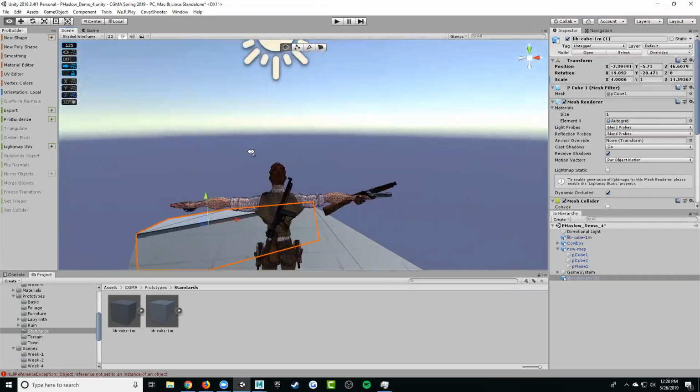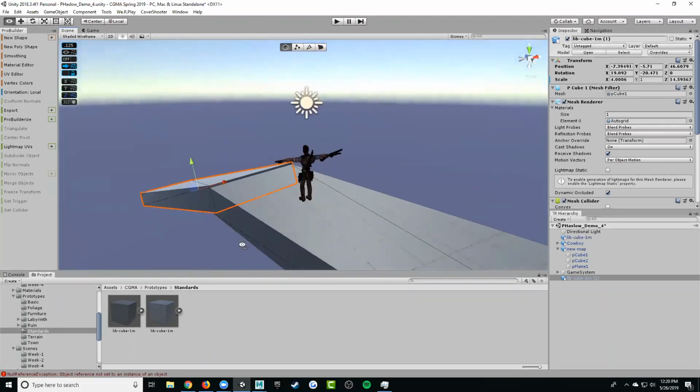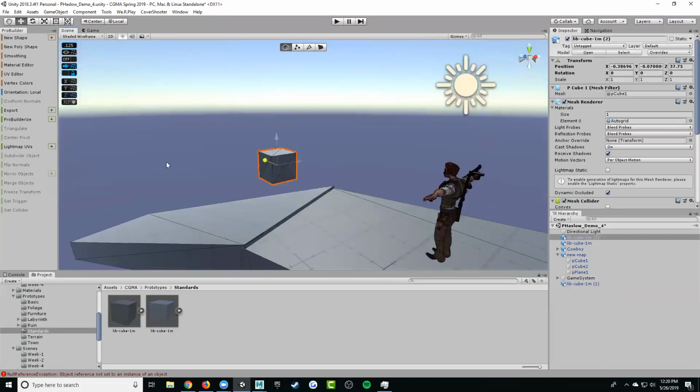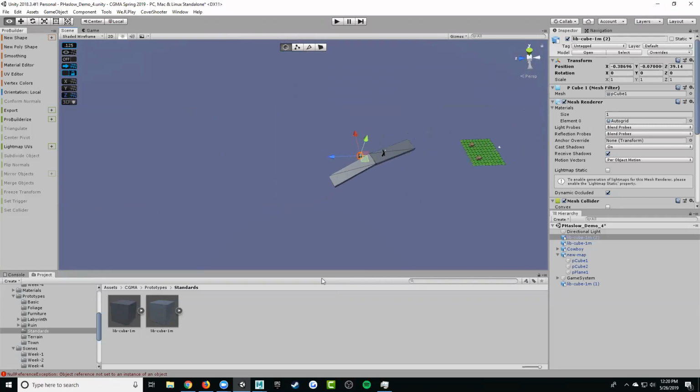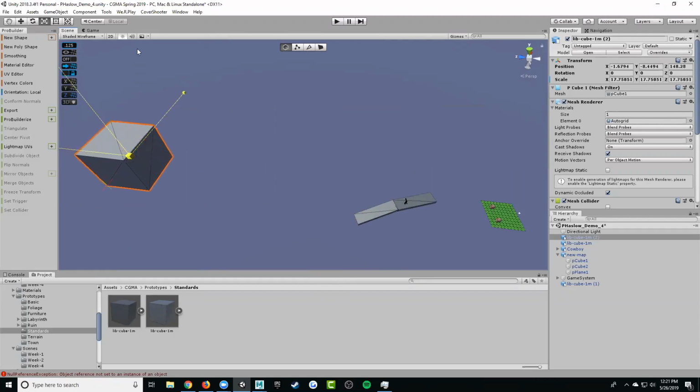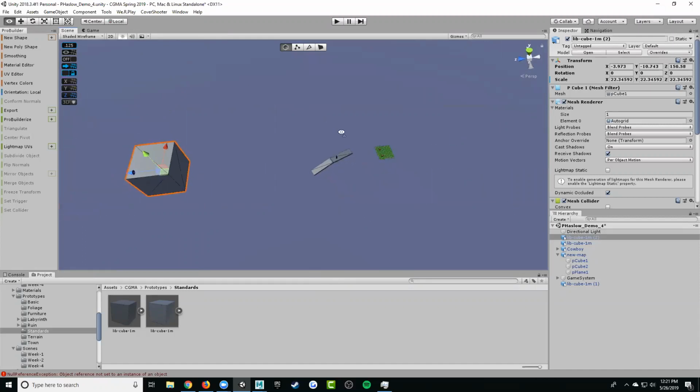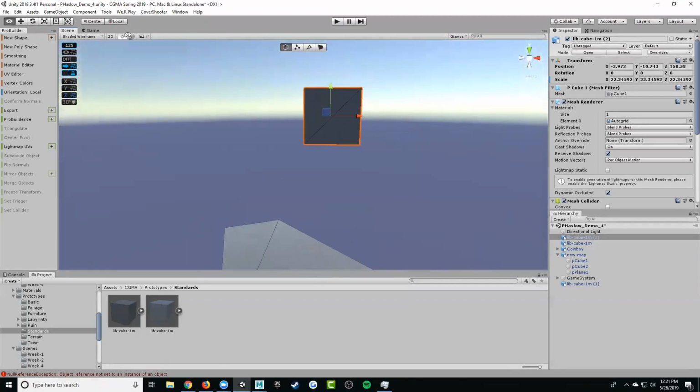Okay, so let me see. First, I'll start off with a representation of the citadel thing in the distance. So let's see, if I zoom way out, get a sense of scale here. See how big we want this to be. I'll scale this way up. And we'll give it some interesting shape detail, not really detail, maybe just shape detail.